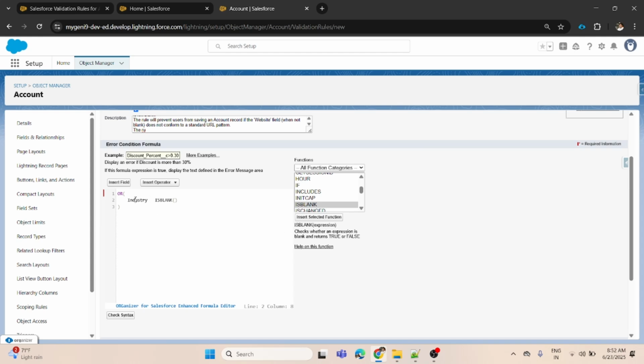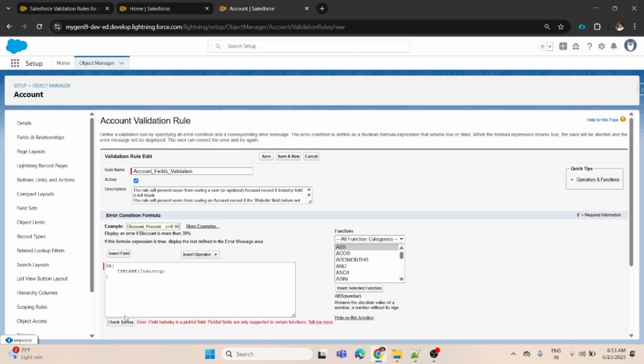It may not insert properly if your cursor is not at the right position. You can just change it. Let me do it quickly. Okay, let's do the syntax check.